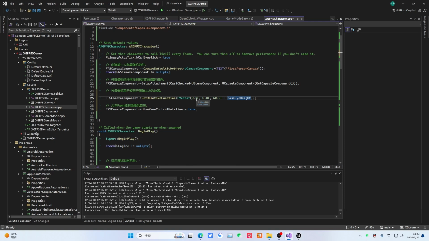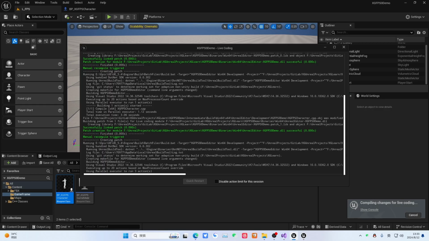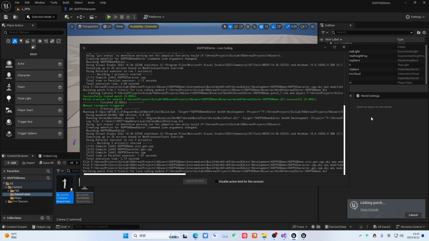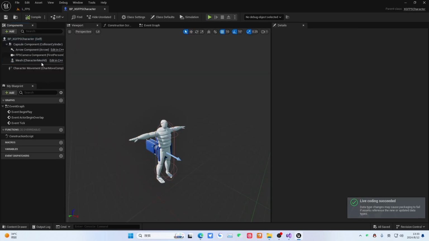Because if we set the default values, sometimes when you change the default values, that is, change all the default values. But if you set the value inside the blueprint, after setting the value, then modifying the default values will not change its value. You need to make it return to modern within the blueprint, and it will return to our latest modern value. Then at this point, we compile this.